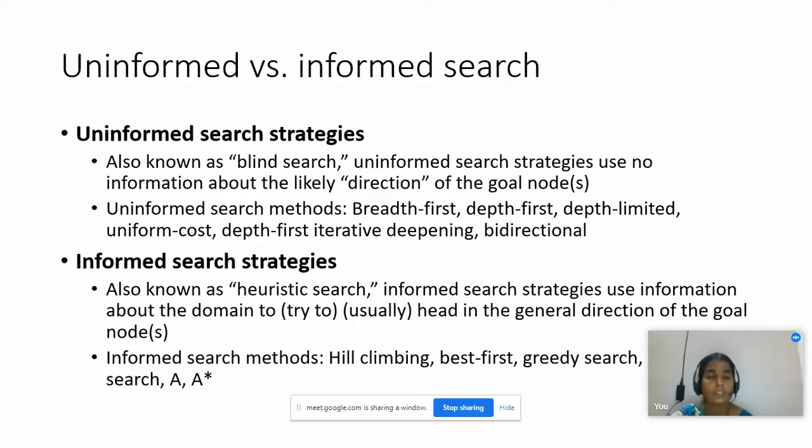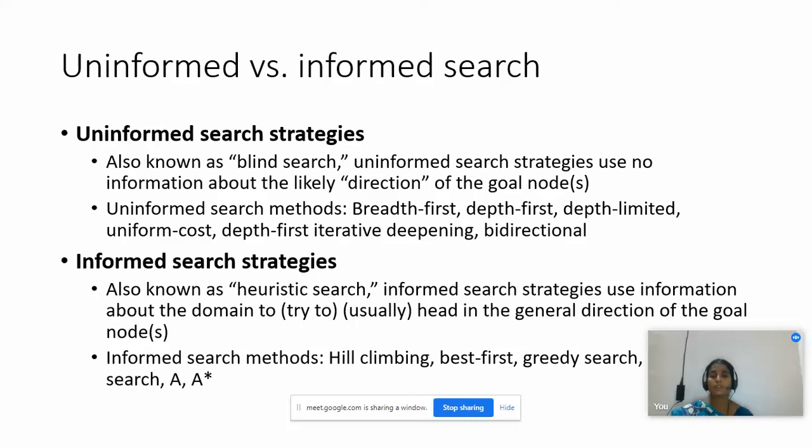When discussing what uninformed search strategies are, the name itself tells us it is a blind search. It does not have any directions to reach the goal state. Examples of these searching mechanisms are BFS (breadth first search), depth first search, depth limited, uniform cost, iterative mechanisms, and bidirectional mechanisms. These are some examples of uninformed search strategies. In today's class we will discuss each uninformed search in detail, and the performance of each algorithm, in the coming slides.